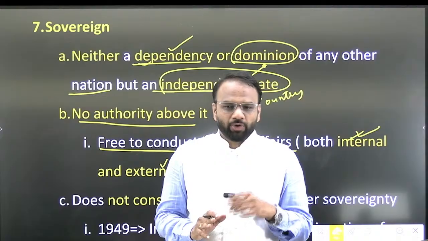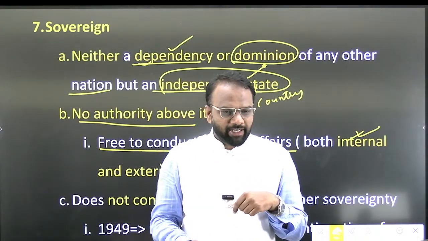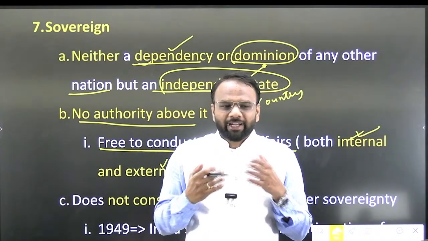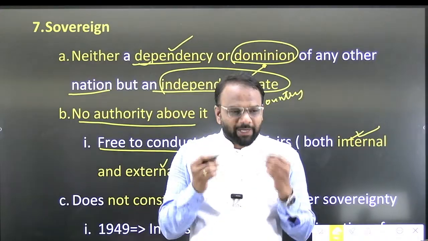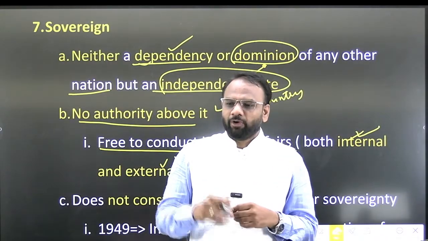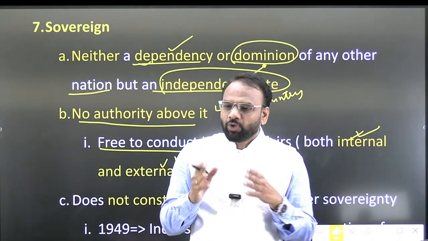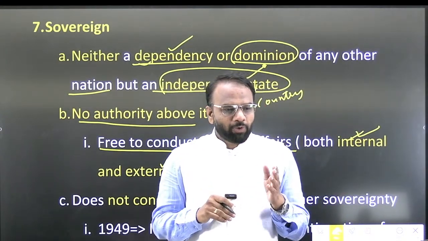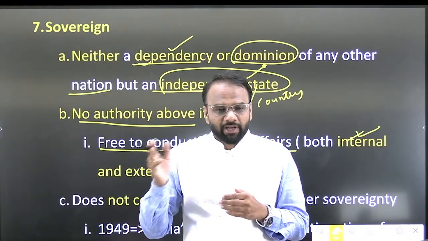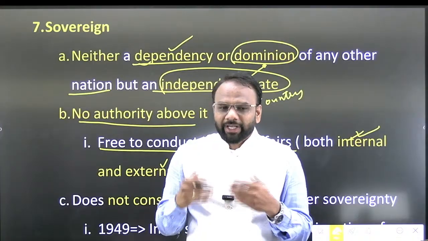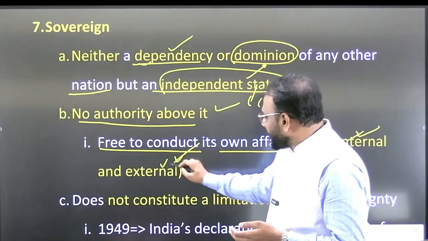Can USA say that no, you should only enjoy a good relationship with us, you should not enjoy any kind of relationship with Russia? Can it dictate to us? No, it is left to us what kind of relationship we want to carry with other countries, good or bad. Whether we want to purchase oil from the Middle East, or from Russia, or from USA, it is left to us. No one can dictate to us. Whether we want to purchase weapons from France or from Russia, no one can dictate to us. So it indicates what? Free to conduct external affairs.